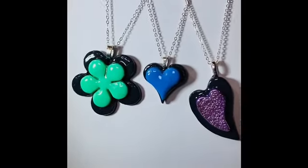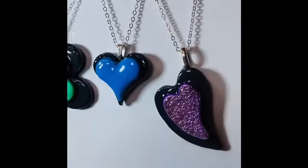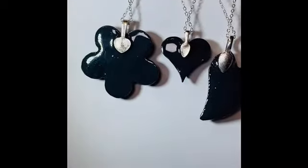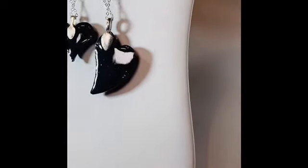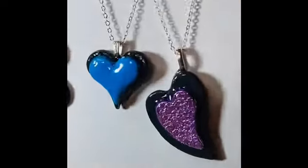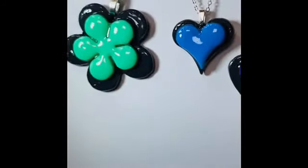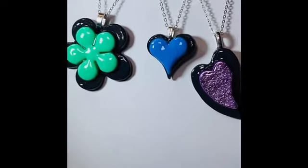Okay guys, here is the finished product. I think they turned out really cute. You can see on the back how I put the carriers, and I secured those with resin. So those are secured on the back. And then you can see the layering on the front. My stamping did not show up very well. I don't know if you can see it from an angle, but still they turned out really, really cute.